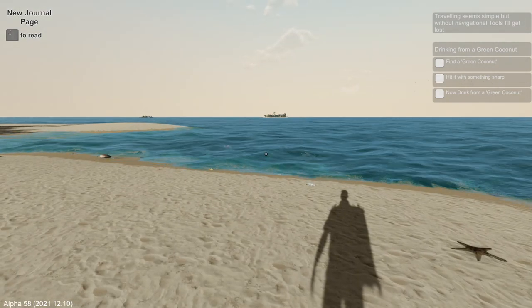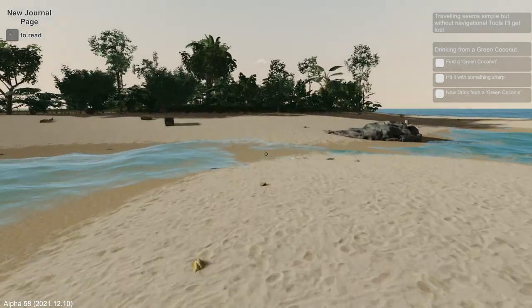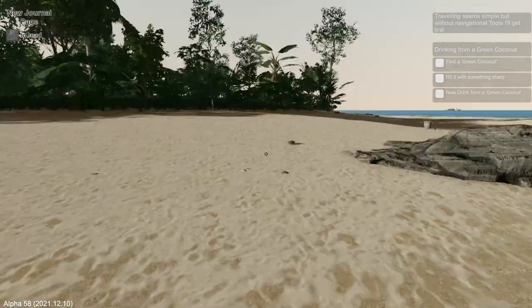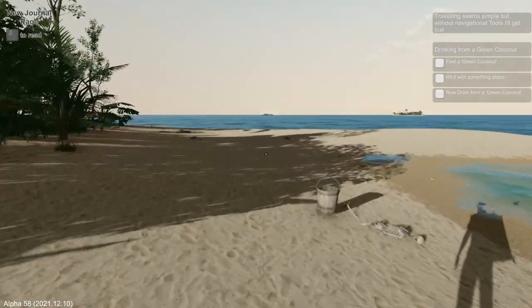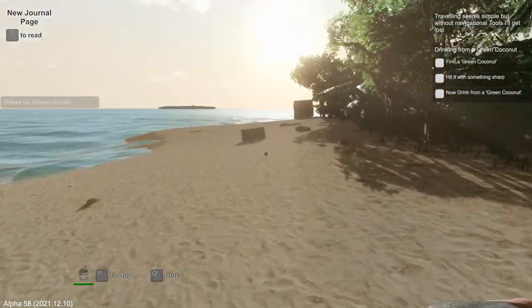Right, so I think the next one we're going to go to is going to be that island over there, because there's quite a lot on here. So if there's quite a lot on here, there must be quite a lot out there. We're going to take that wooden bucket.